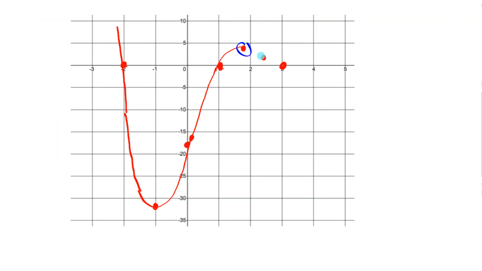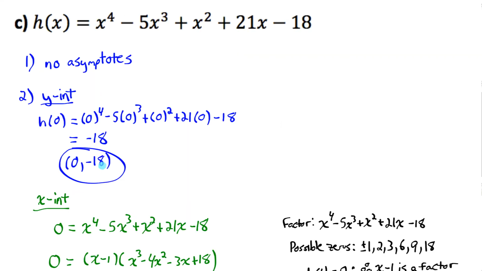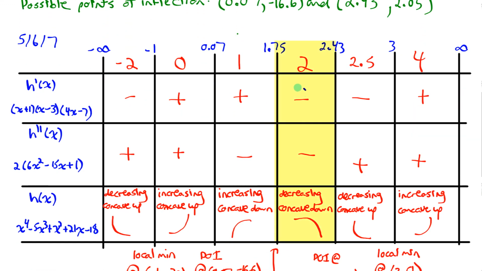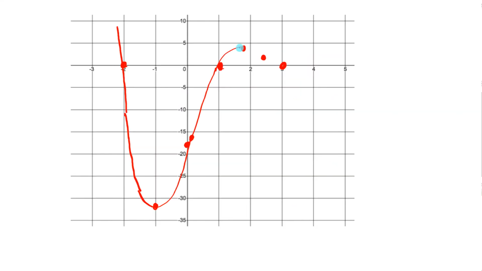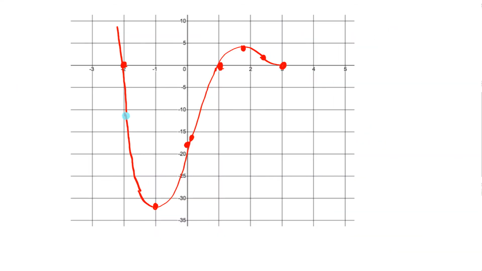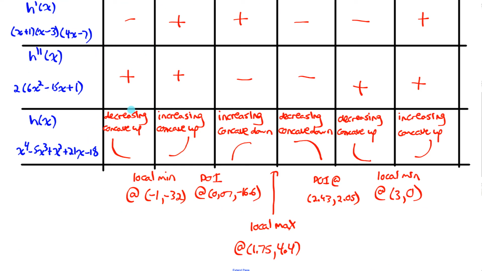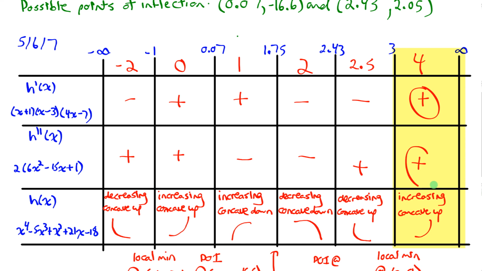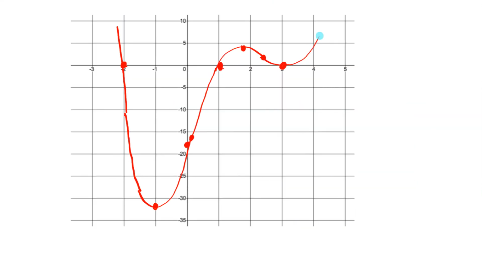And then in the next interval, it's between these 2 points. We should be decreasing and concave down. Let's check. Yep, it says decreasing, concave down, so it's going to look like this. And then in the next interval, between these 2 points, we can see that it is decreasing and concave up. So it should look like this. And the final interval, when x is greater than 3, the function needs to be increasing and concave up. So an increasing function that's concave up. There we go. Arrows on both sides showing it's continuous.